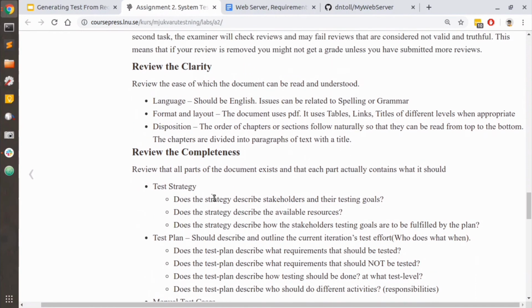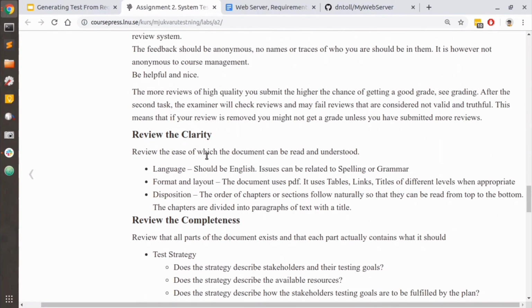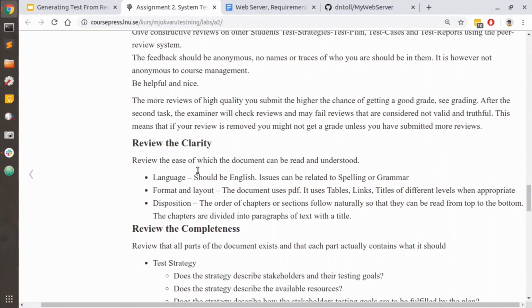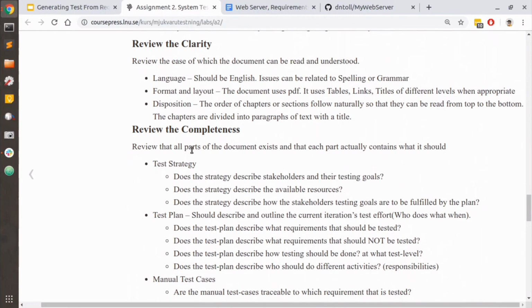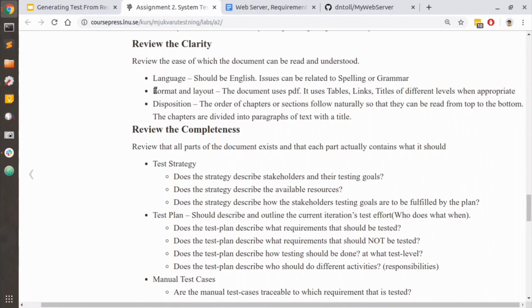So when we read this, how are we going to judge the effort of the student? Since you're going to review other students, I've tried to write some reviewing guidelines. First of all, we need to use English. We're going to communicate things, and we try to make it easy for the reader. Therefore, we try to remove spelling and grammar errors. We try to use perhaps not the most complicated English. We format and lay this out so that it can be read.